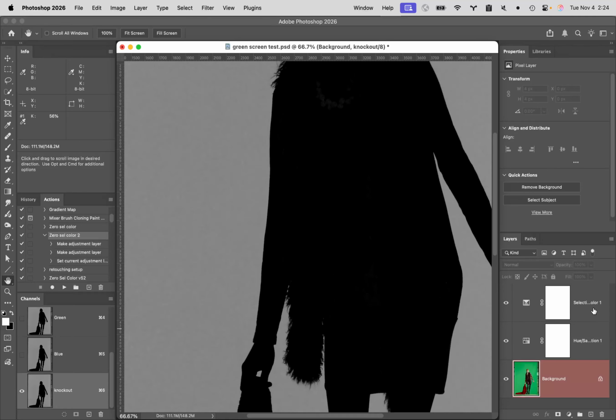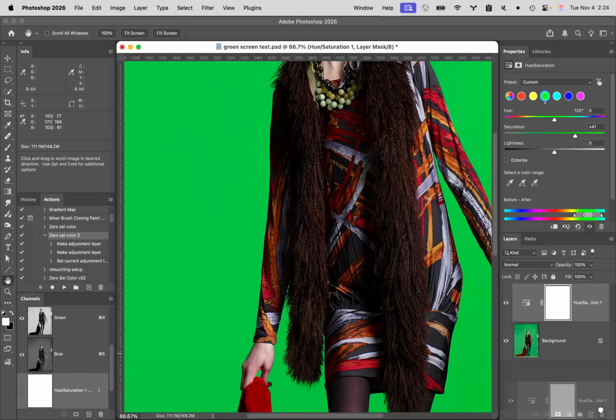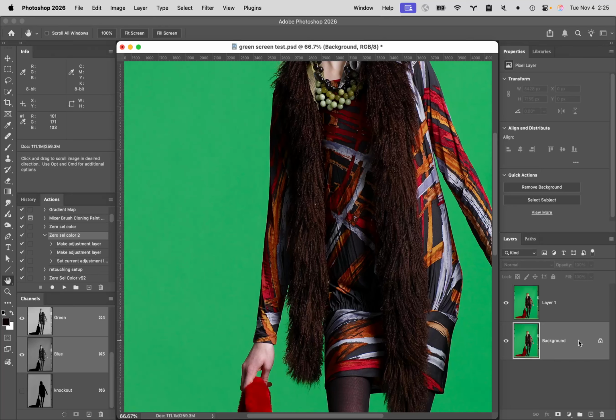Instead, I'm going to come over to my layers palette. I'm going to throw away those 2 adjustment layers. They've done their job. I don't need them anymore. I am going to make a copy of my background layer, Command J to make a copy of it. Then I'm going to select the bottom background, because I want to put a layer of white in between these 2 so that I have the virgin on the very bottom. I've got a white background, which will be my new background, and then my image on top that I can actually remove the background and also remove the spill.